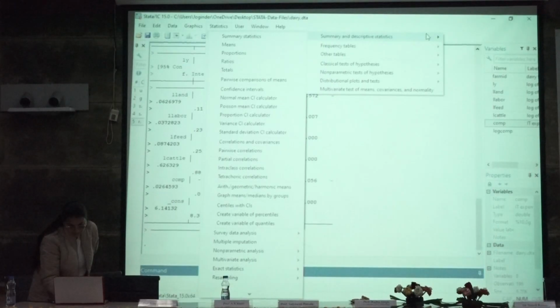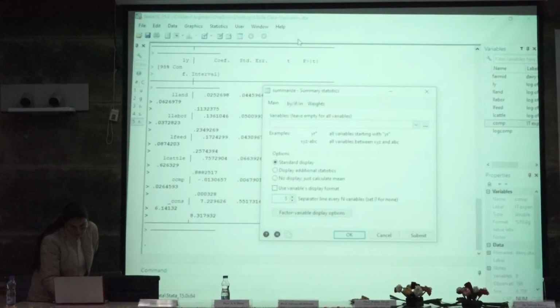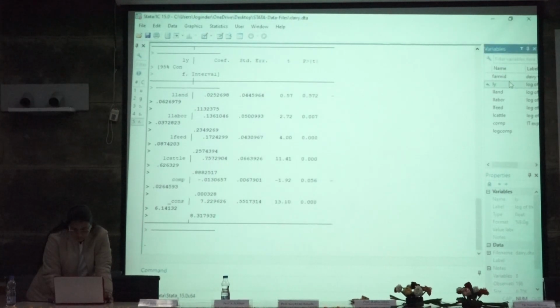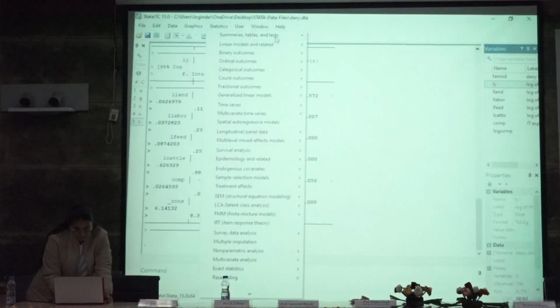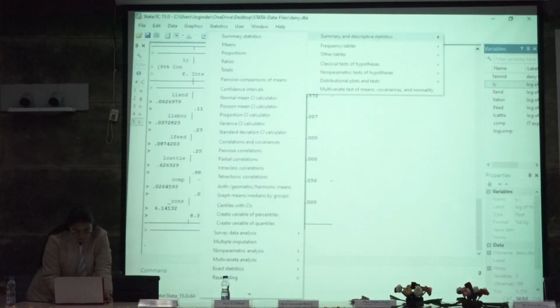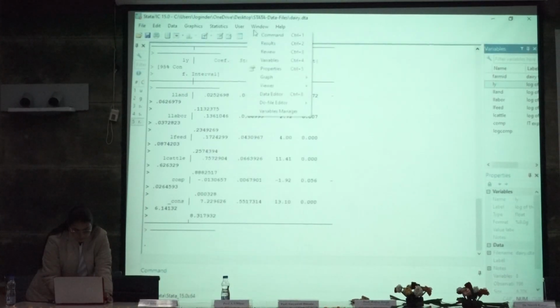Left side. Here is the summary statistics. Now select the variables from the drop down button.